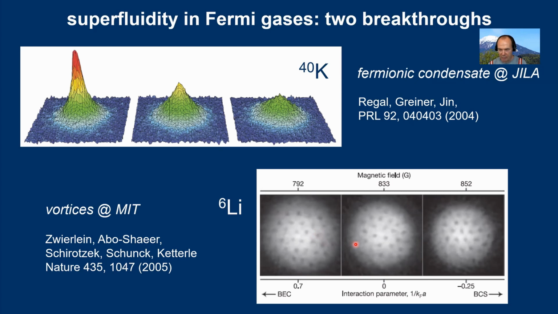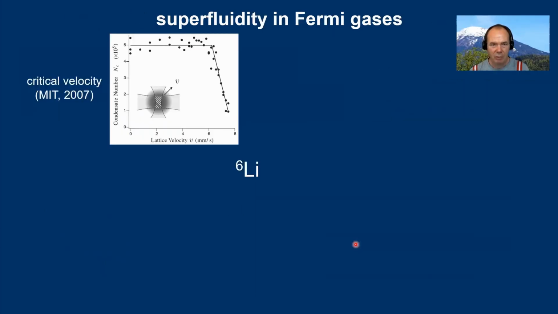But superfluidity has been investigated in many experiments. For example, another experiment. Other features related to superfluidity, that's the observation of a critical velocity. If you have a perturbation in your gas or in the Fermi system which is slow, then there's no friction. That's superfluidity. But at a certain critical velocity, this breaks down, and there's some friction with the environment. This was done with some optical excitation, and they could show that there's a critical velocity where there was no heating up to this point, full condensate fraction, and then there was some heating, and the condensate broke down. Observation of a critical velocity, also an important feature in superfluid systems.